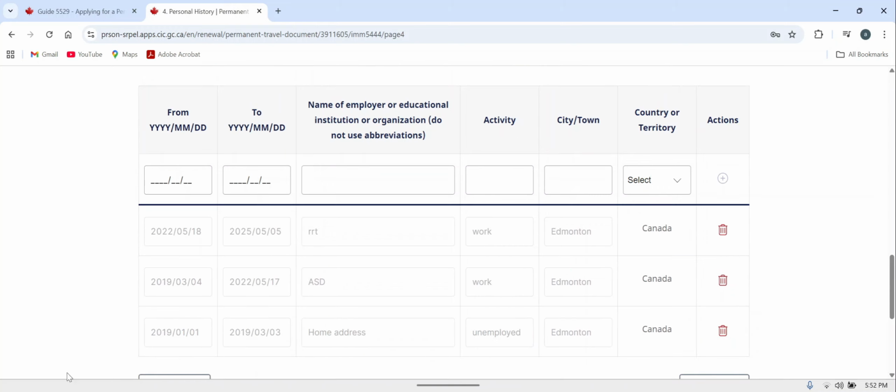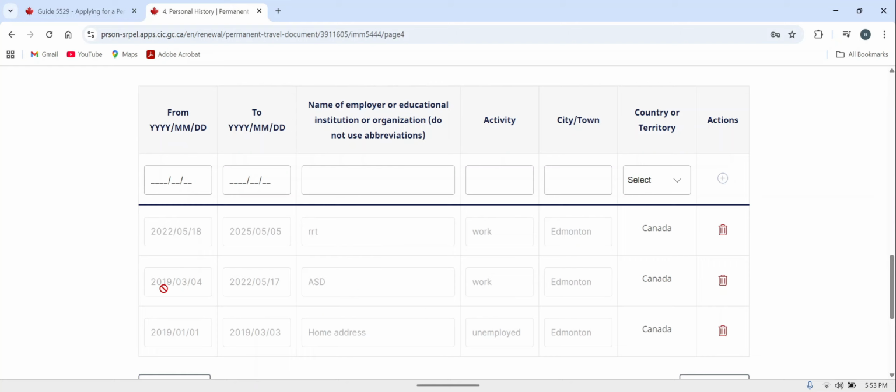Here you can see from this date to this date I had no work, so I wrote down in activity unemployed, and I give my home address here, and here I start my work, from this date to this date. I give just random information about my address and work history, so you need to write according to your own.